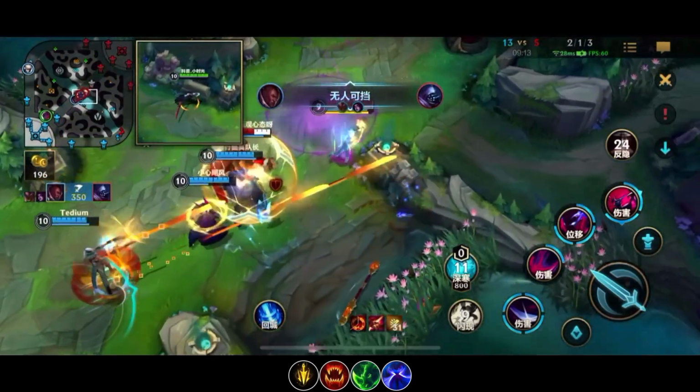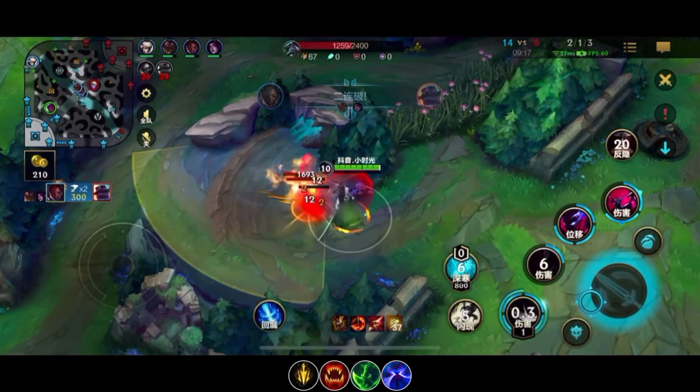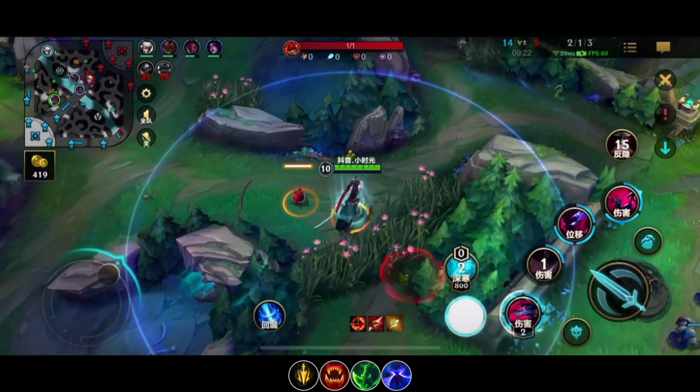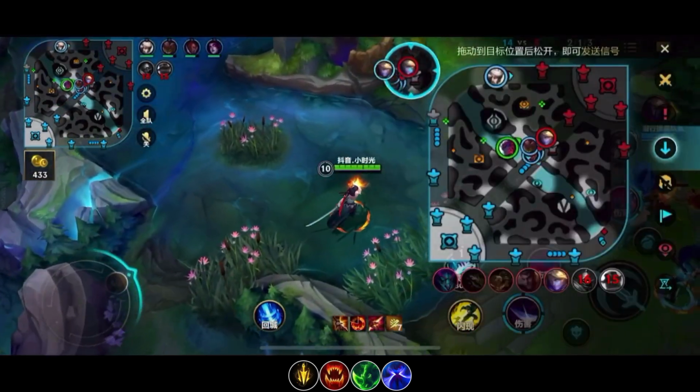The Malphite ult misses, but he's able to pick up the kill. And they get Braum as well. Well played by his team. This Malphite and Lucian and Morgana are playing great this game. So props to them. He's not gonna go for the blue buff.